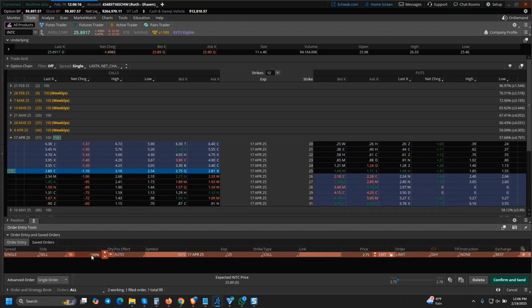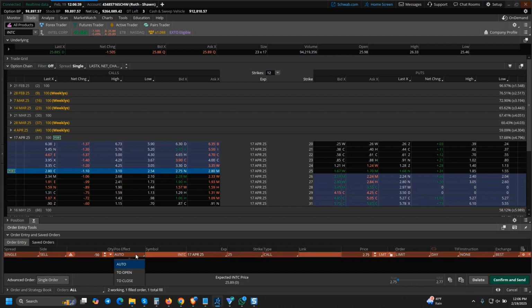I could change that to a percent, sell 100% of my position or 50% of my position if I wanted to, or I could sell a specific dollar amount of my position as close to that as possible. I prefer to operate in the actual option contract numbers or share numbers because that's how I personally think, and it makes sense to me. You can change that how you like.